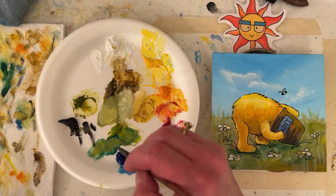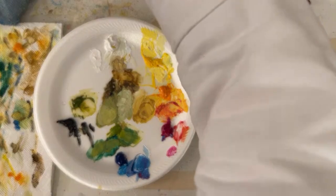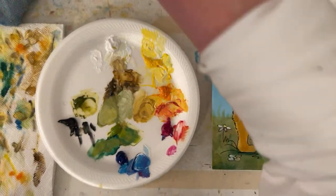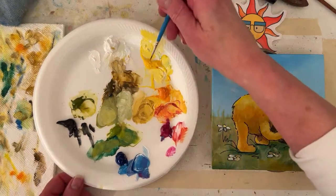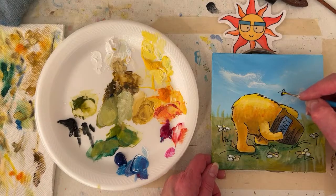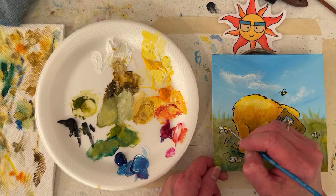Suzanne says, put more bees, please. More bees. I did four bee ornaments, so that video's coming up. I don't remember when. So there's new bees for the new year. All right, I will do more bees. More bees, please. The bee's knees. My grandmother used to say that. My mom's mom.